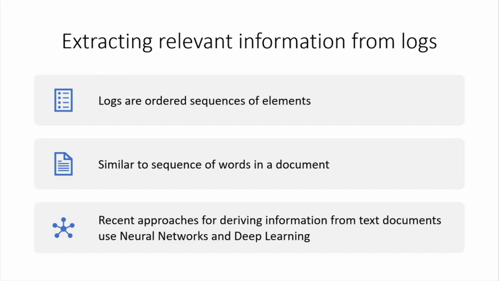text, for instance. Text can be considered as an ordered sequence of words. And today we have a lot of research on how to do sentiment analysis, or how to get the meaning of a text just by using the raw text as raw data. So what if it works also for logs?